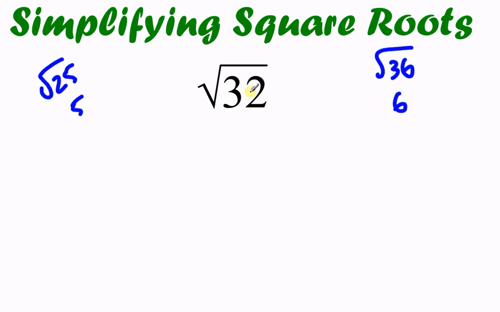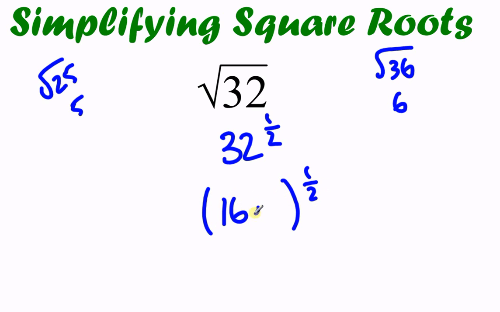Now, an easy way to understand why that works is to go back to the exponents again. So picture this as 32 to the 1/2. If you have a power on something, that could have been a group to that power. So you can picture doing this as 16 times 2. As long as both of these are still affected by that, you can write it this way, and you can bring the power to both items. So 16 to 1/2 times 2 to the 1/2. All I'm really doing here is attempting to break the 32 into square rootable values. Instead of writing it this way, which is kind of silly, I'm just showing you why it works.